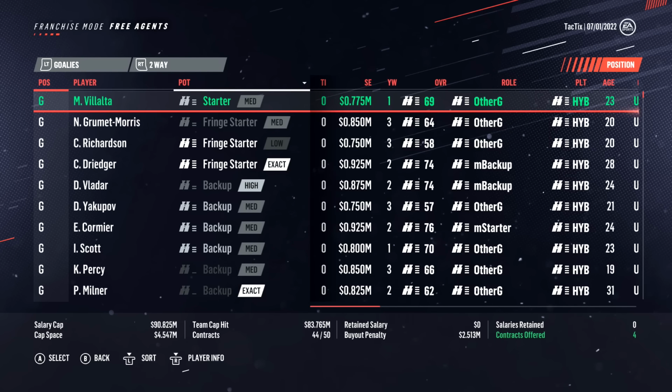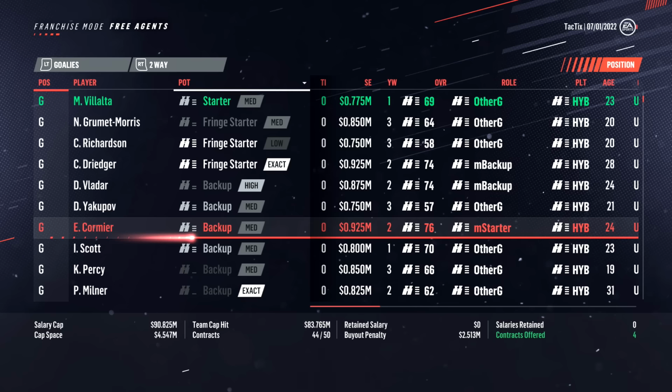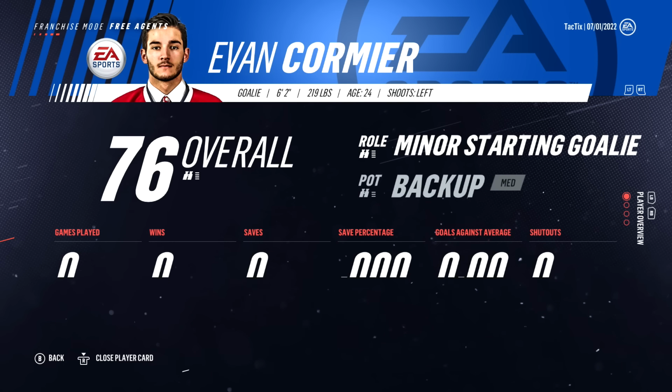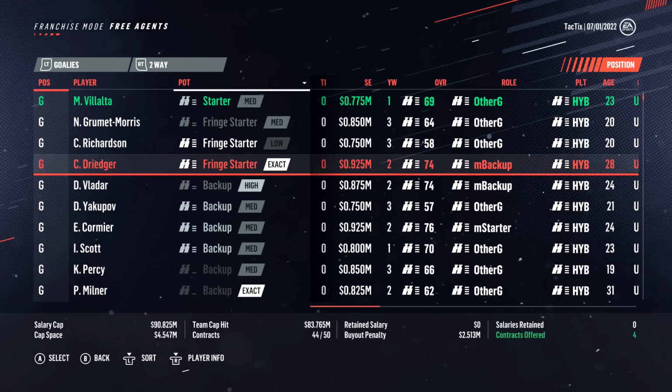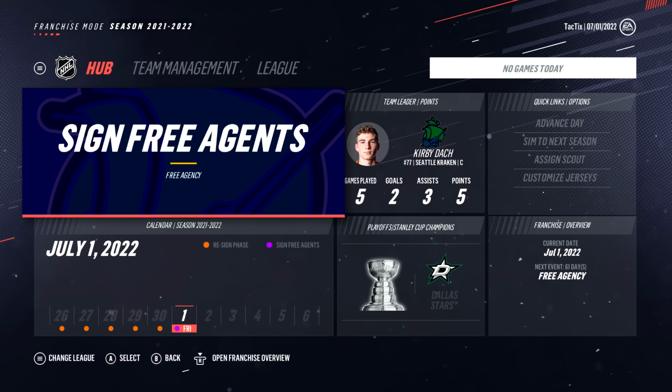We get everybody. It was a pretty easy free agency. Okay, for a second I thought that was Eric Comrie, but it's Evan Cormier. I just had to double check. I was like, no way. Okay, so I'll see what those guys say again. Don't have too much money, but if we get Krasov added to this already stacked team, we're looking pretty good.